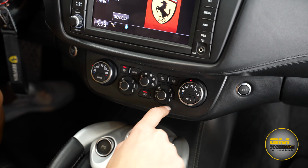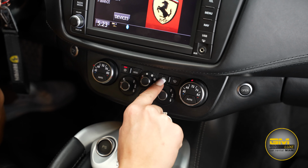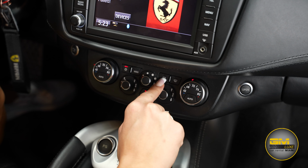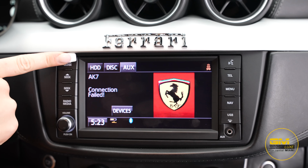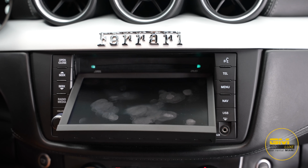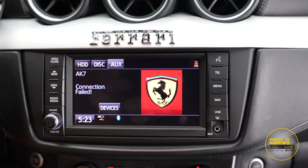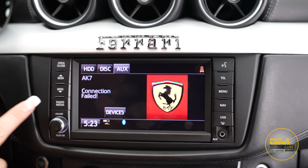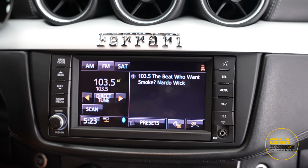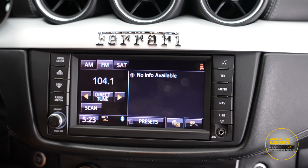And these controllers are the same for the passenger side. This one turns on the ventilation of the rear window, and this one is for the windshield. This button right here allows you to open and close the CD compartment. These buttons right here control the menu options, radio and media button. This is a touch screen, so you can use your finger to navigate through.